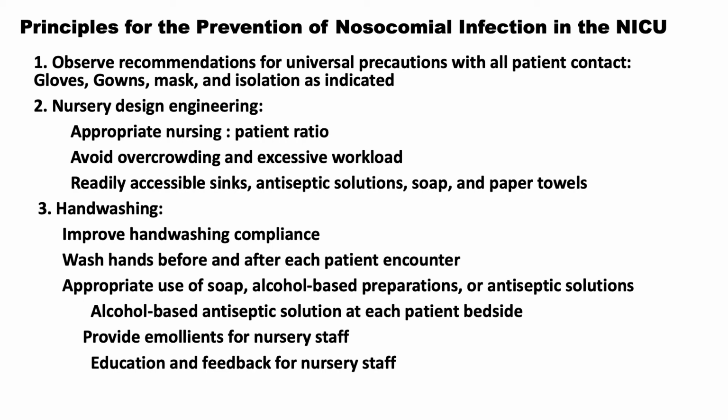First, we have to observe recommendations for universal precautions with all patient contact, using gloves, gowns, masks, and isolation. The nursery design is also important, with an appropriate nursing patient ratio. Avoid overcrowding of the patients and excessive workload of the nursery staff like nurses and doctors. Readily accessible sinks and availability of antiseptic solutions, soap and disposable paper towels. Hand washing is very important. Improve hand washing compliance. Wash hands before and after each patient encounter.